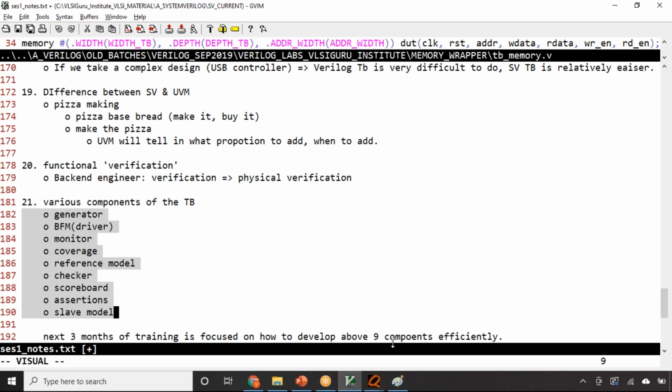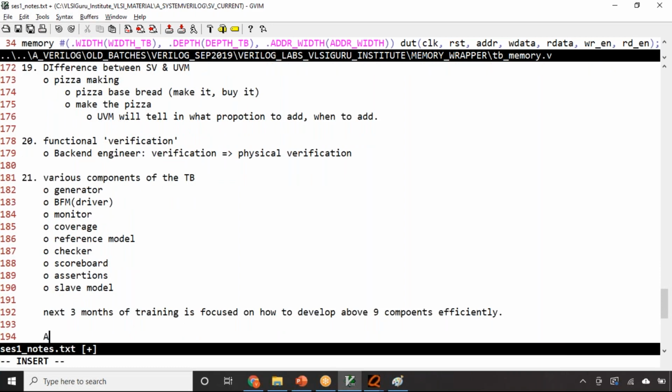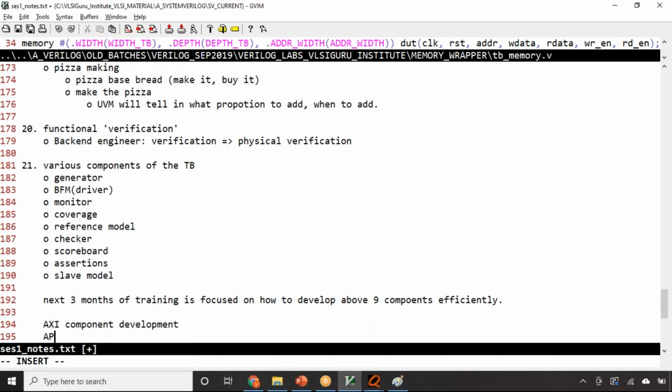That is something we'll be doing as part of the course, where we'll take one design and develop the complete set of components, and through that you'll understand how various components get developed. Your learning should always be to learn the flow and the concepts rather than memorizing things. Many times, if we teach component development for one protocol like AXI, which is actually more complex than APB, and then ask them to do APB component development, they can't do it.